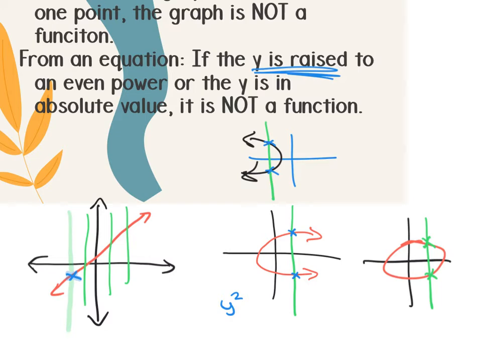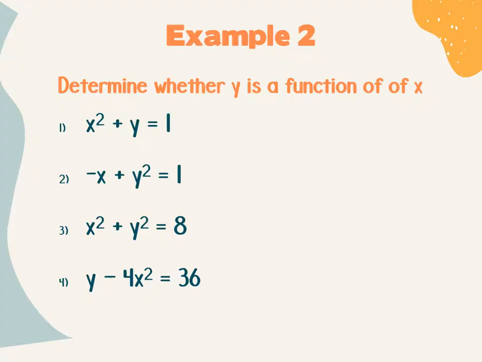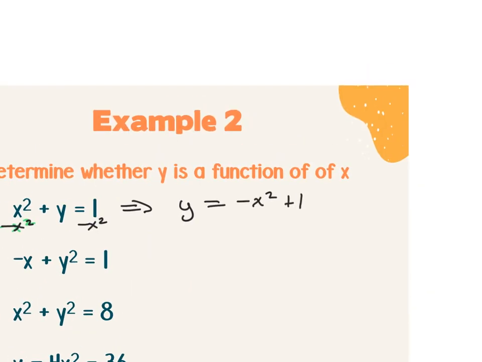So let's try determining whether something is a function from an equation. Notice this one, I could rearrange it by subtracting x squared and try to get this into y equals mx plus b form. But actually this is quadratic. Notice the exponent is on the x. The graph of a quadratic is going to look like this.